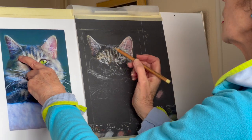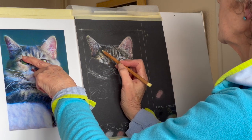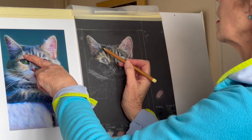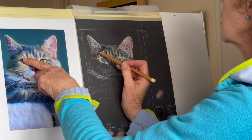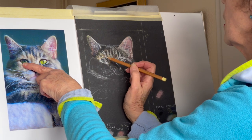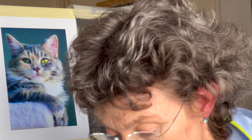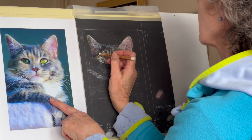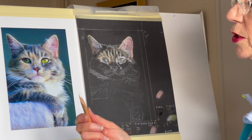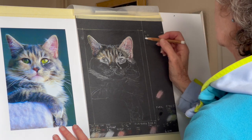You can just brighten up little bits of this with tiny flecks — little teeny, teeny, teeny. Just brighten up a bit there, gives it a bit of highlight. So you can see what tiny little bits you can do with a lump of pencil — it doesn't have to be a very sharp point at all. It's how you use the pencil.